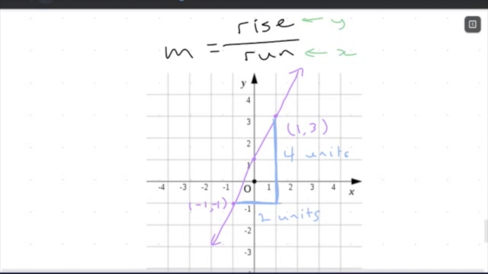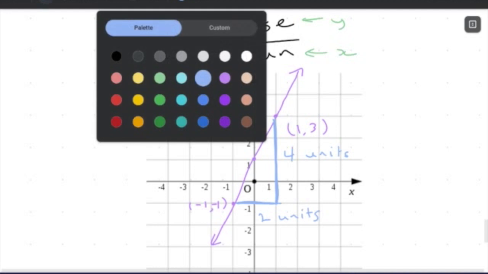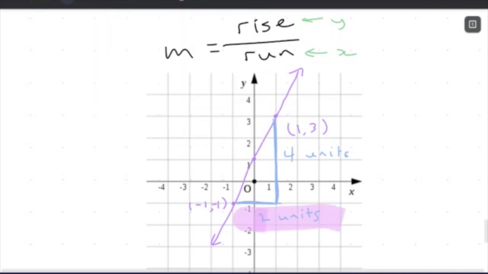So pretty much here, I can just look off on my graph and I can say, all right, well, for every 2 units I've moved in the x direction, I've moved up 4 units. And the gradient is just a ratio of these two. So I can say m equals 4/2, which just simplifies to 2. Now, let's look at what I found and use the intuition and sense we built in the last couple of videos just to check this.